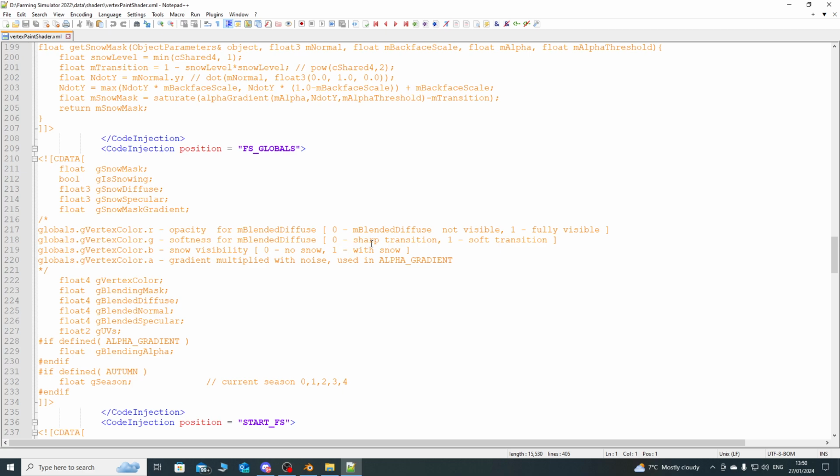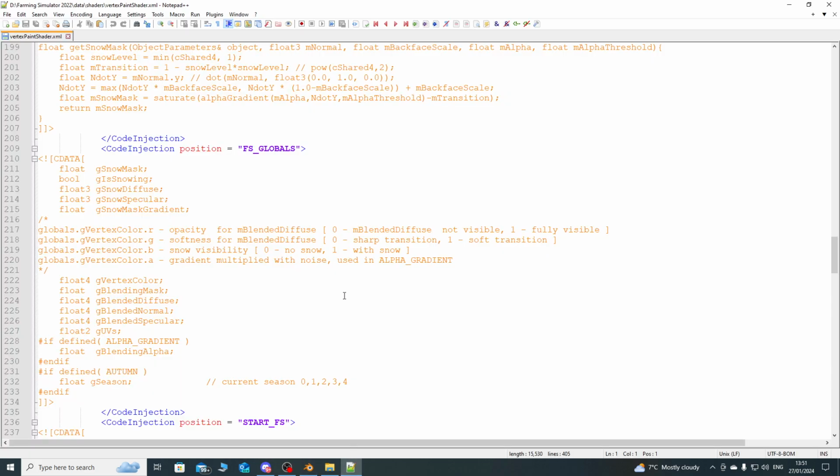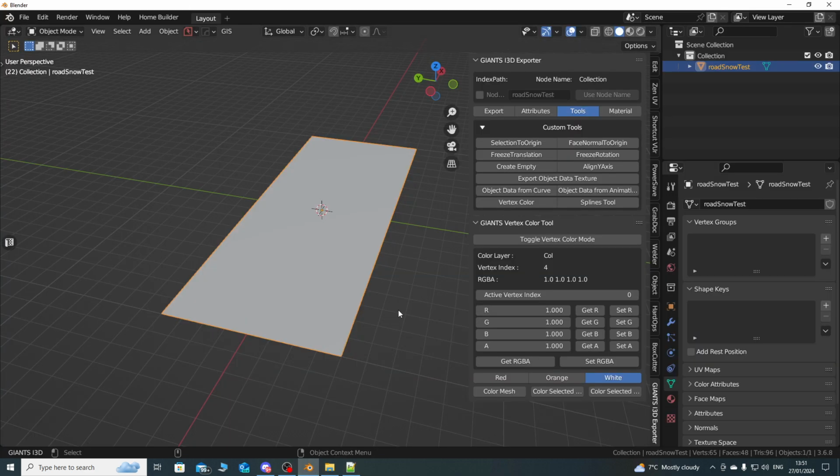But as far as the sharp transition and soft transition, I want to show you the differences between the two of those. And it's quite important for me in this particular scenario because I have lines on my road. And you'll see what happens when I use the sharp transition, which will not work in this scenario. Okay, so we're going to have a look at that. So if we go with that, then we'll do this one as a sharp transition. So I want my snow on the road, so I want 1 for fully visible, 0 for sharp transition, and 1 for snow, okay?